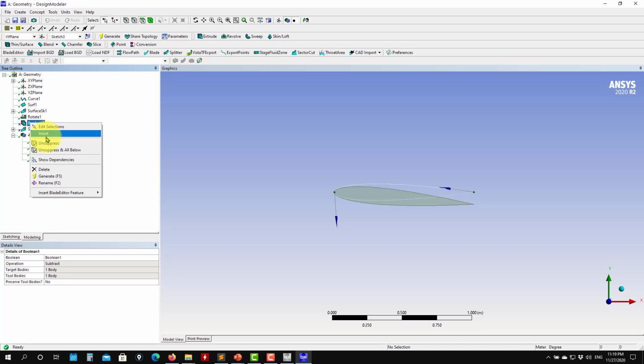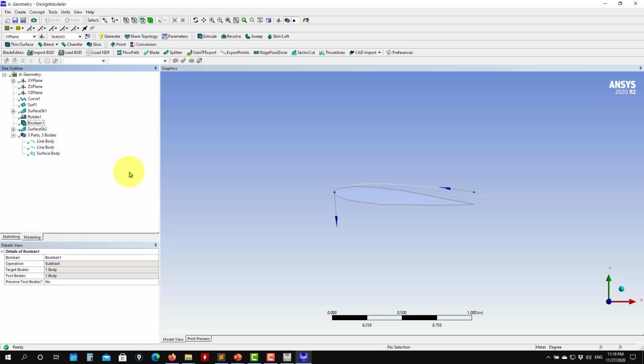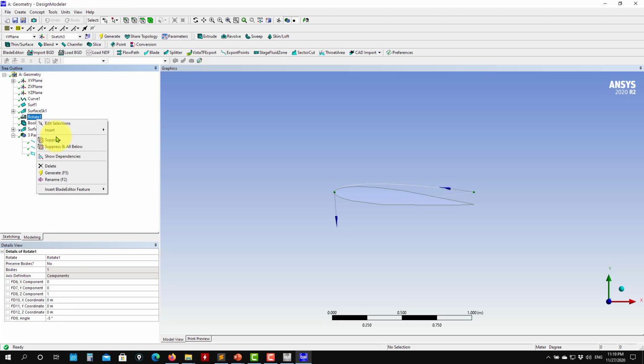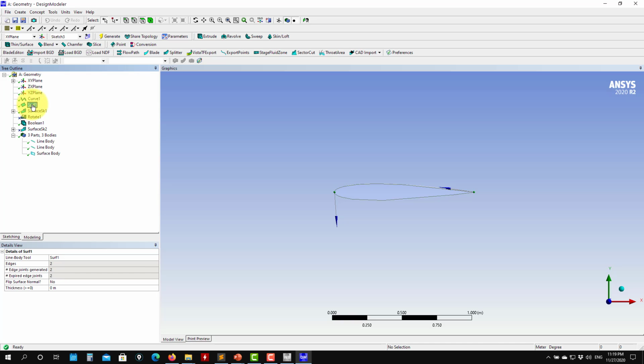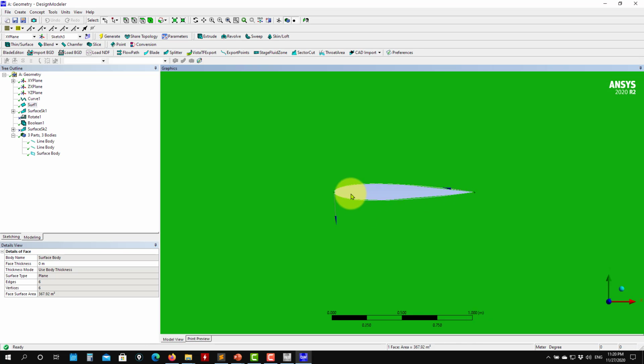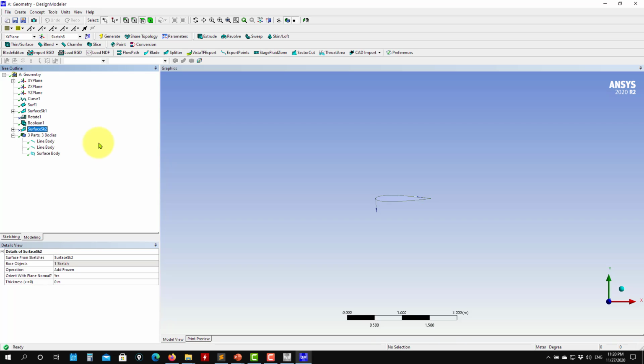Then I do a Boolean operation here. So a Boolean, let me suppress this one just not to create. So a Boolean consists of taking the surface, the airfoil surface, and subtracting that from the outer box. Okay, so now you have a hole. See that you have a hole. Okay, so you have a hole there, and now this is a valid geometry.